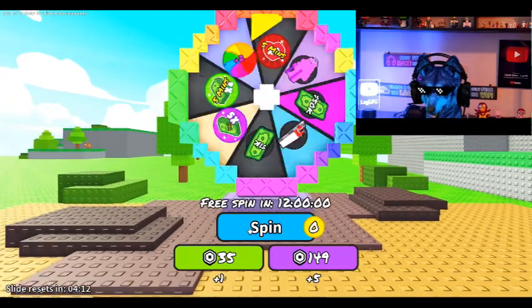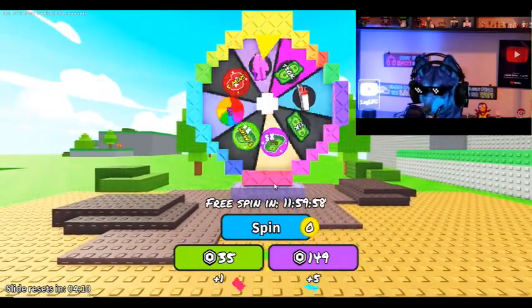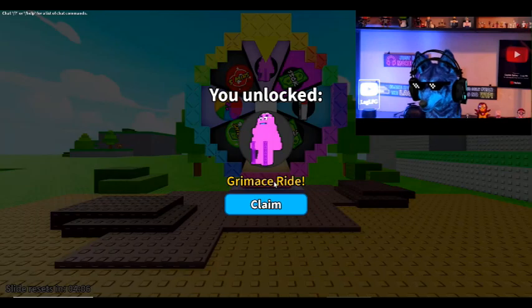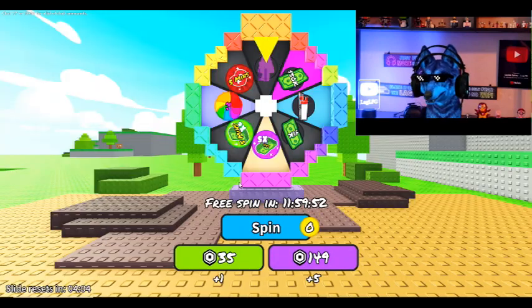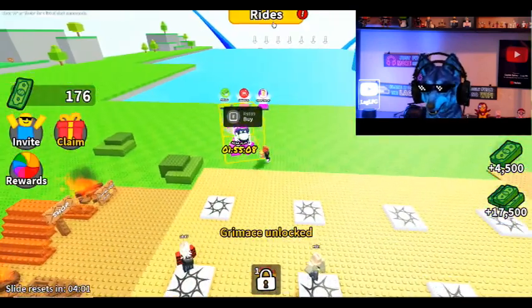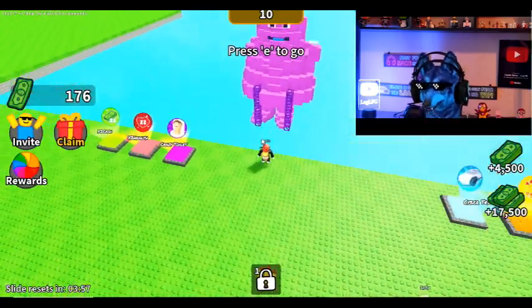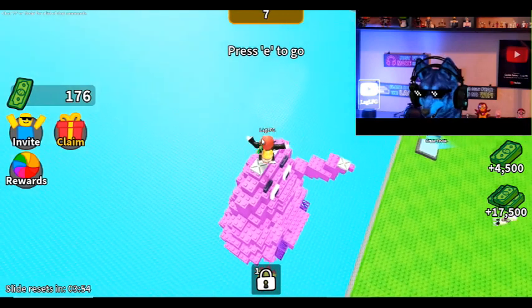Can now afford Robo! Oh my gosh. What? Very wobbly. Grimace? The Grimace ride? I'm sorry, where even is that? Right here. That thing's gigantic. Okay, where do I sit? I just sit right here?